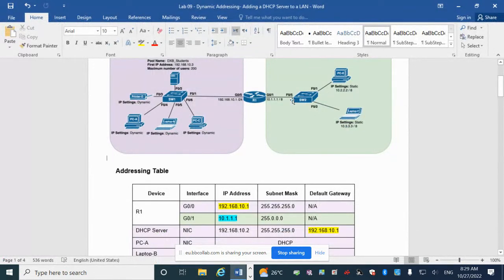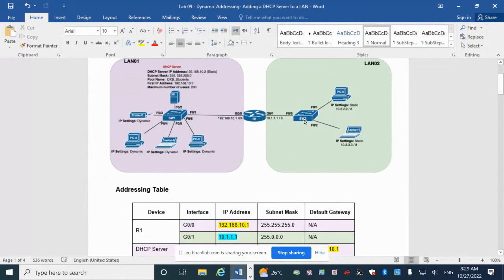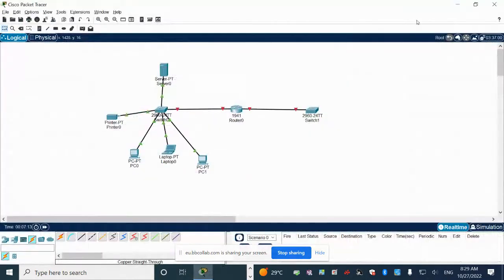Fast Ethernet 05 here. See, Fast Ethernet 05, then 1 and 2. So we have to stick to the port numbers. So this is actually again Fast Ethernet 05, and then here I have another computer and laptop. One computer and one laptop.